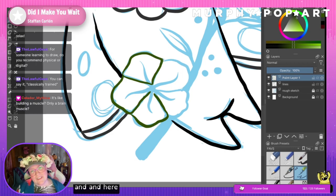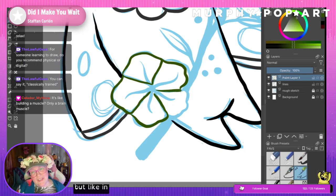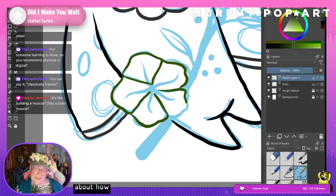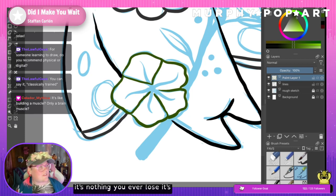You got to draw and draw until you can figure out what your style is. And here's the kicker. Your style will change, too. I know mine has, but in a good way. I like having tried different things and figured out how I draw now as opposed to a decade ago. It's nothing that you ever lose.